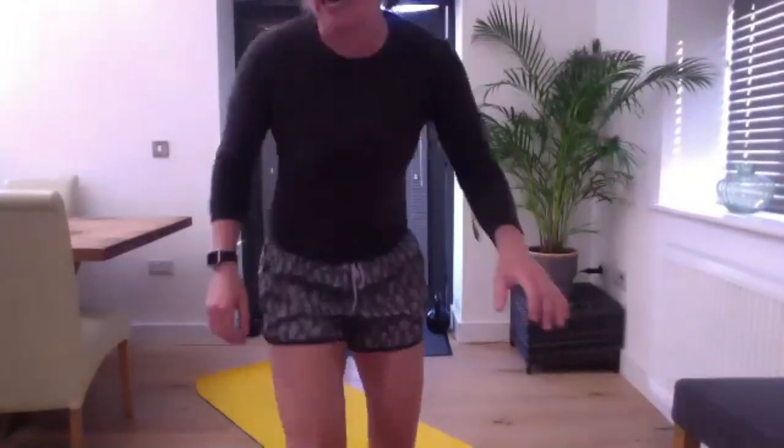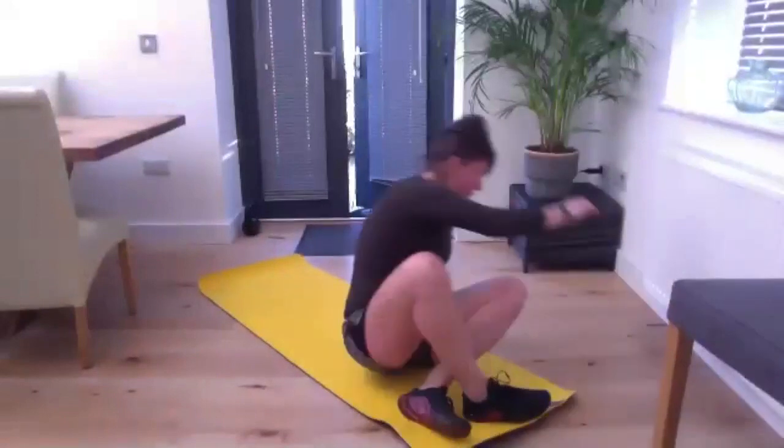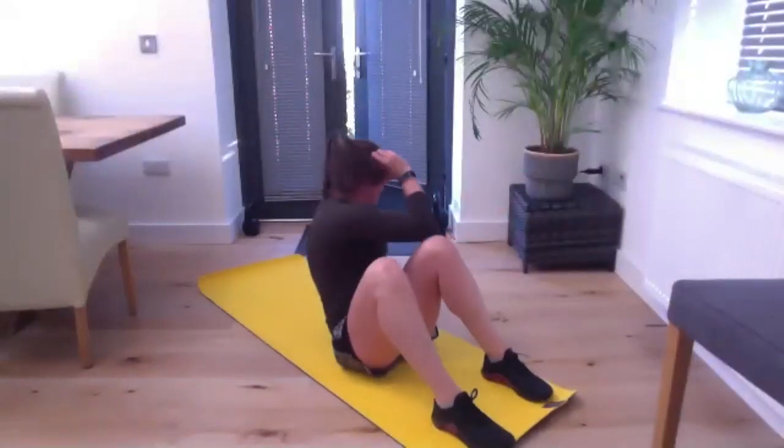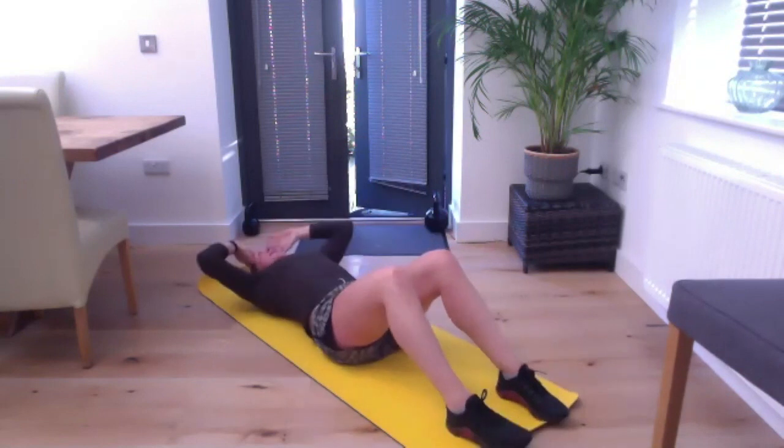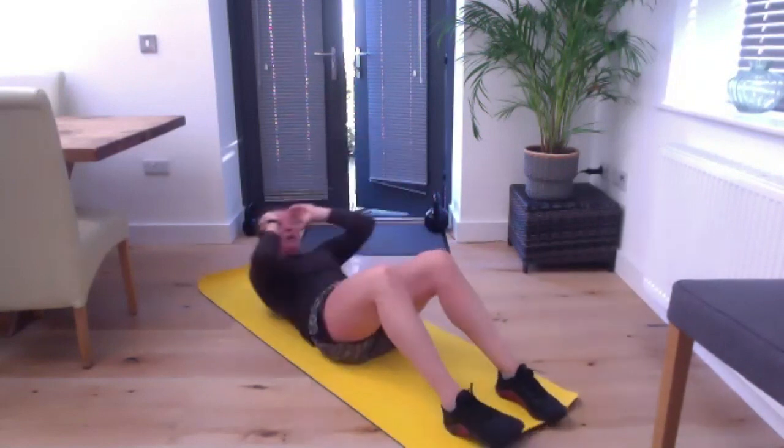Down on the floor again. Next, elbow to opposite knee crunches. Feet are down, up, twist your torso, up, twist your torso. 4, 3, 2, and 1. Let's go. All the way up and twist.